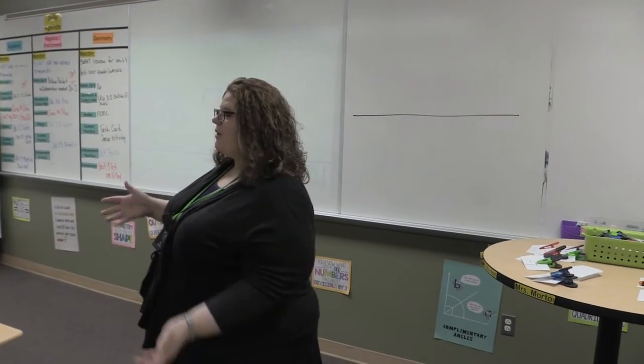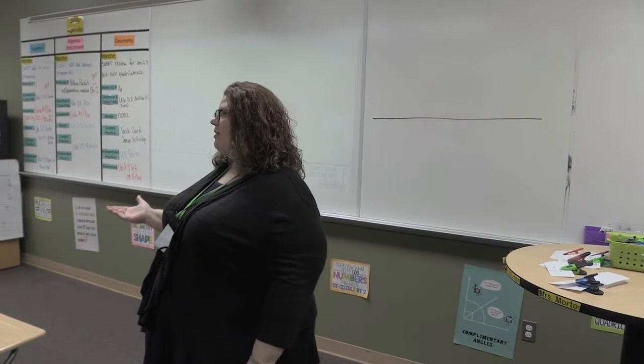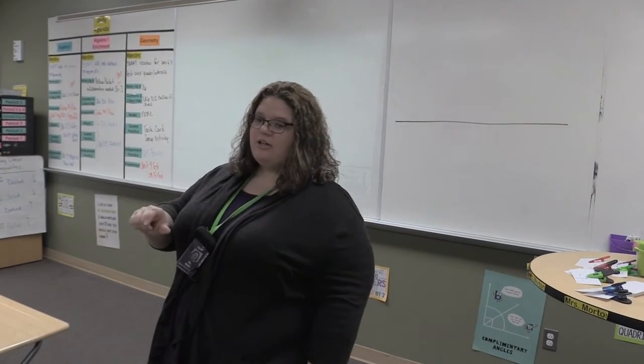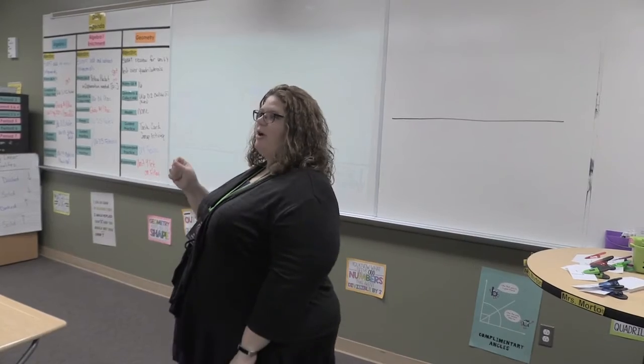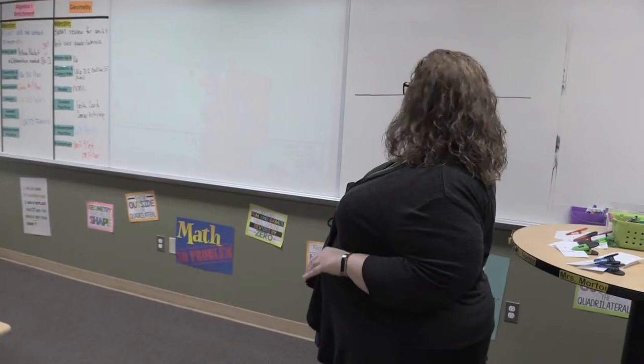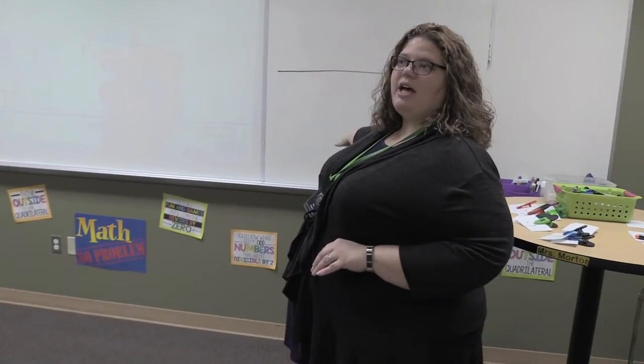Okay, so I want to know, where are you? Are you above the line or are you below the line? So on your little Post-it, you can draw a happy face. You could write a positive word on it. And then any volunteers that would like to come up and place it above or below the line, please do that. So if you are ready, you can come up, Charlene.